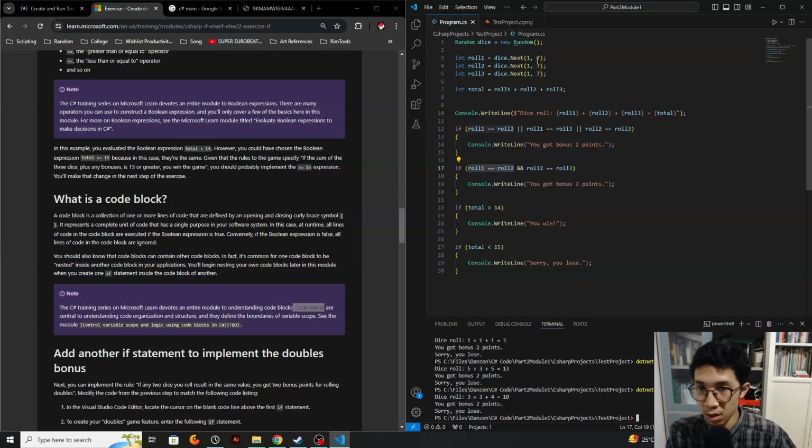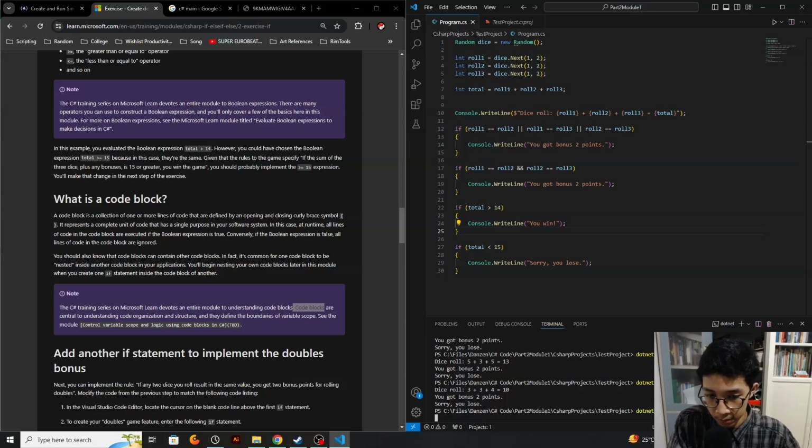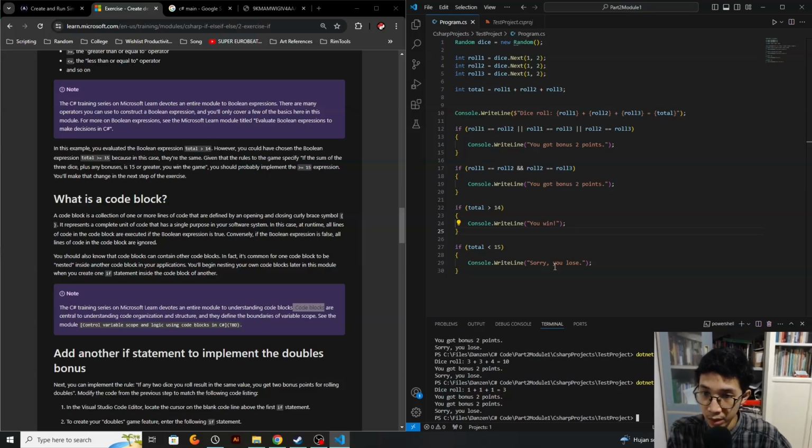Let's just make all of these have the same number as the value of the second argument here, so that all of the values will be the same. 1 plus 1 plus 1 is equal to 3. Oh, sorry. There.